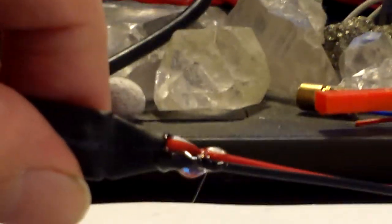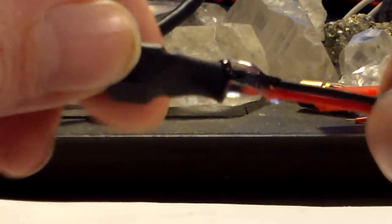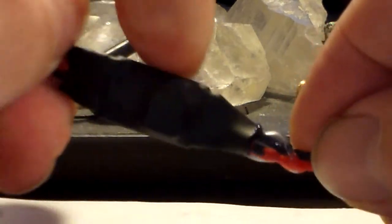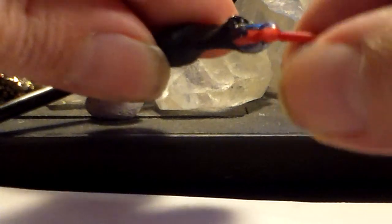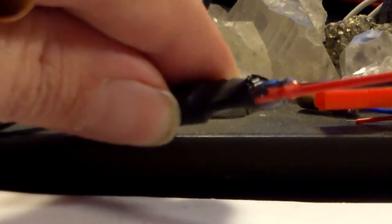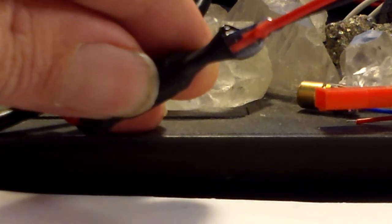I can probably pause the video while this happens. Okay, this side is pretty much hardened. You might be able to see I've got a good bead around the opening. That spot kind of looks like it could use a little more hot glue, but actually I can see there's a shine in there so there's glue inside — it's okay. It just kind of looked like it was open.